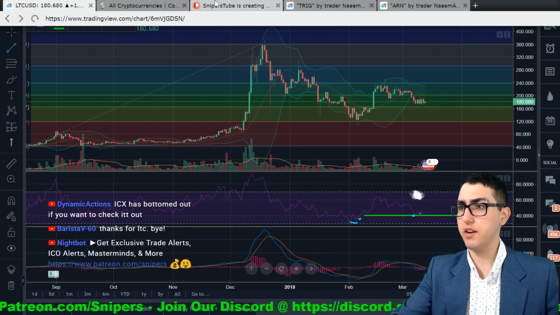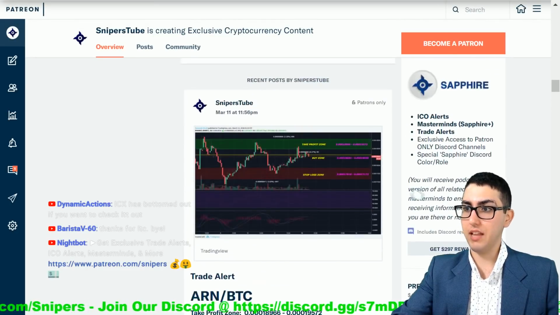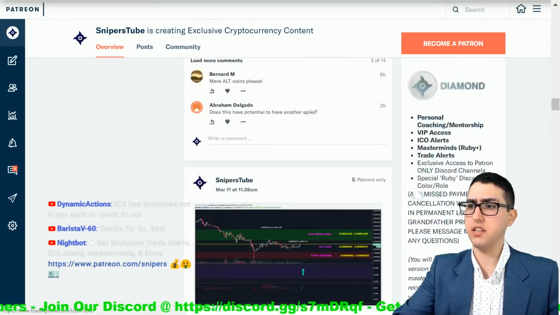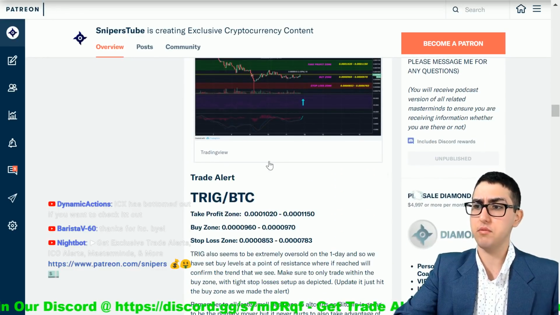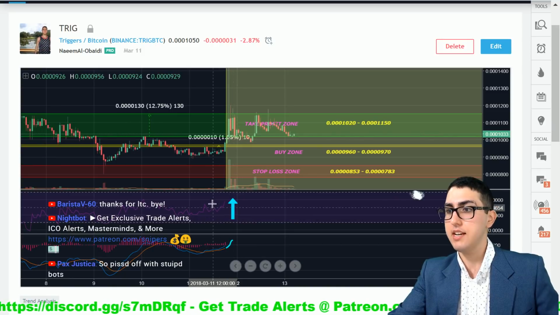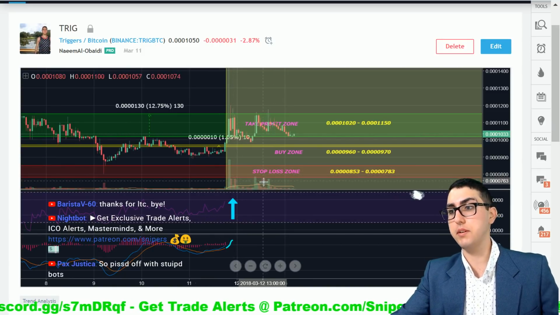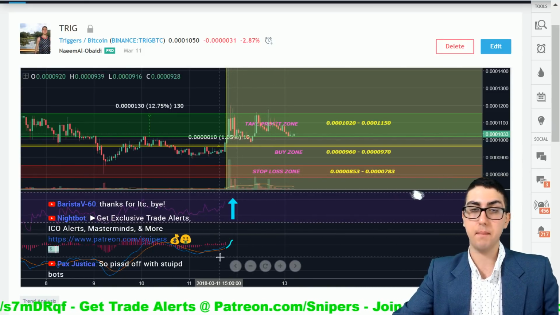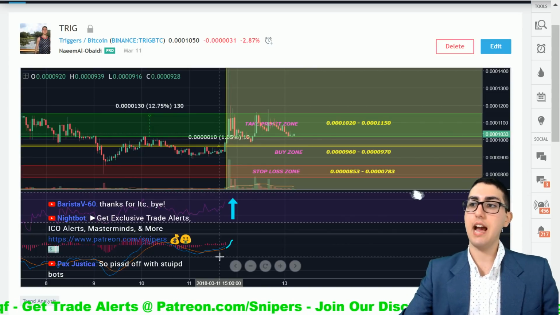If you guys are getting our trade alerts, you know we had these last 2 trade alerts. Both of them resulted, I think, in over 30% profits. This one was over 50% profits. And the reason I was able to look at that is because this one was a little bit different, in which the RSI was heading up and the MACD crossed over. That's how I realized this was going up.